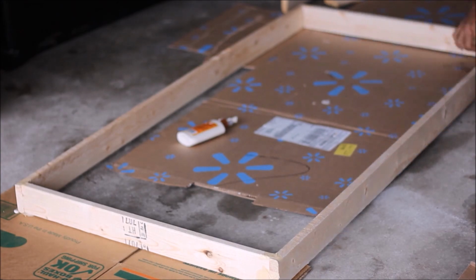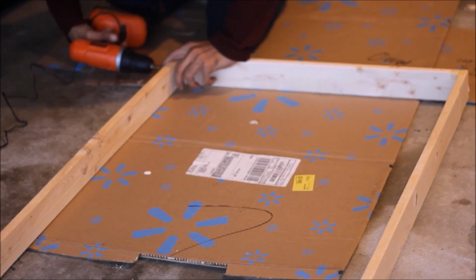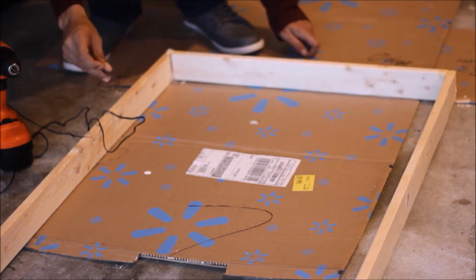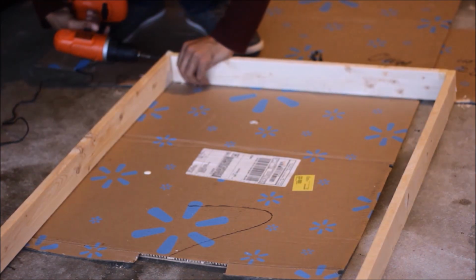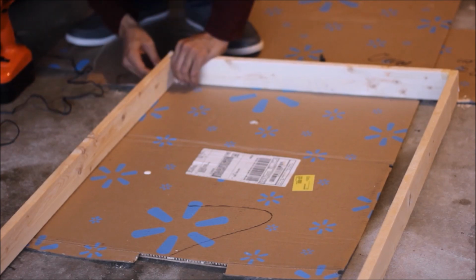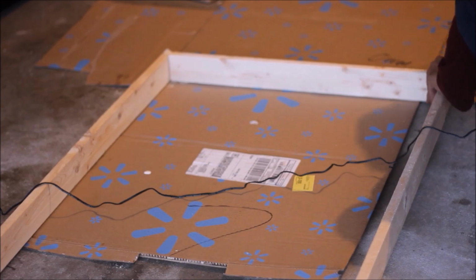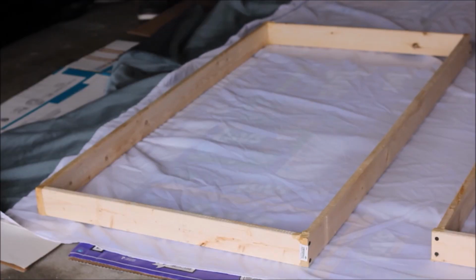I waited about an hour, then drilled 2 holes in the side of the panel where the wood ends meet. Then after drilling all the holes, I applied screws. It'll be a total of 8 screws per frame. After putting together all 6 frames, I laid down an old bed sheet and cut around, leaving plenty of room to be able to staple the bed sheet to the inside of the frame.